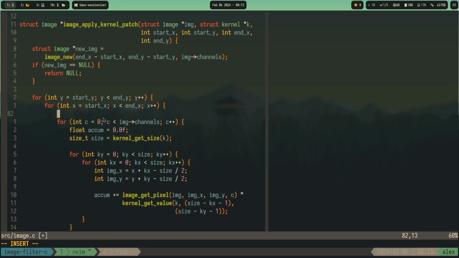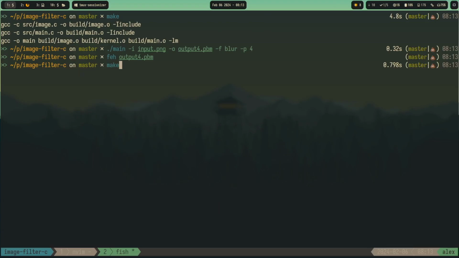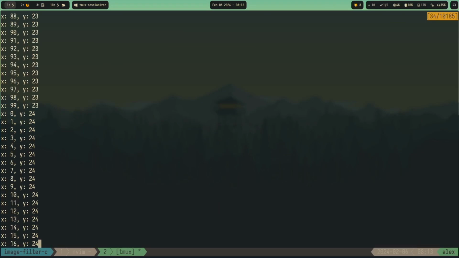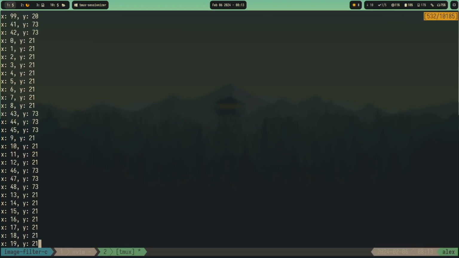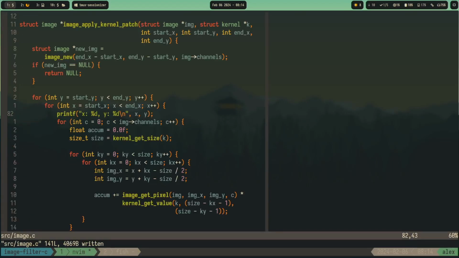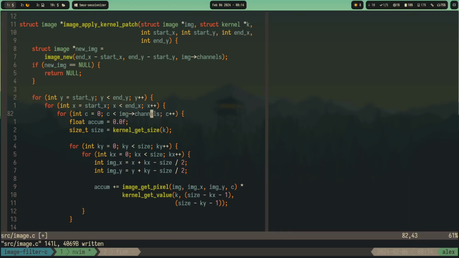Okay, let's just print x and y. It's not that many, I think. Well, yeah, it looks like it's going through all of the values. So this works.